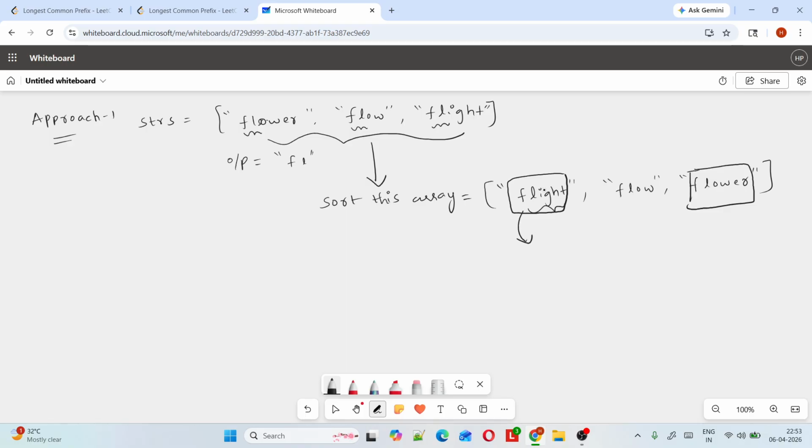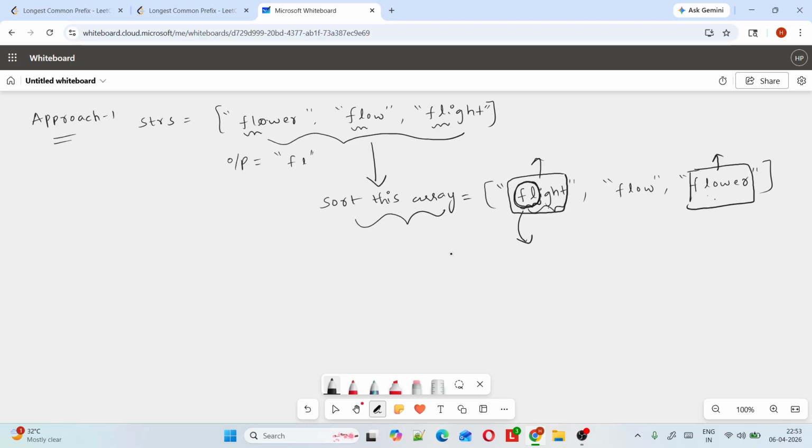I will iterate over the first and last elements and find the common prefix, and whichever characters are common, take them out and return it.